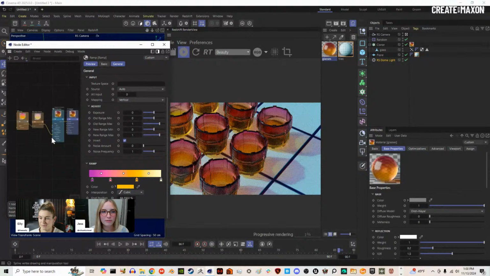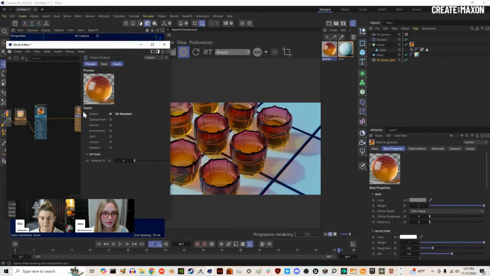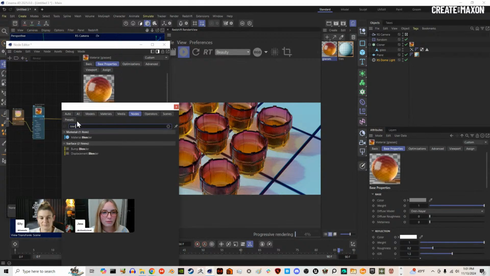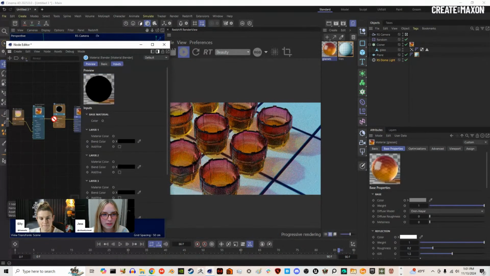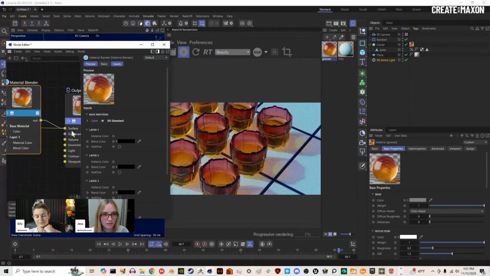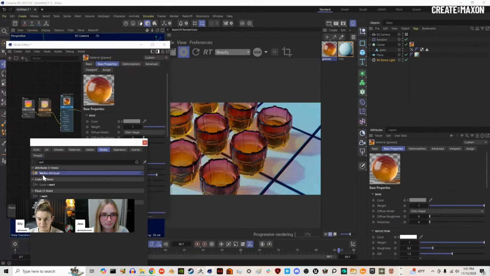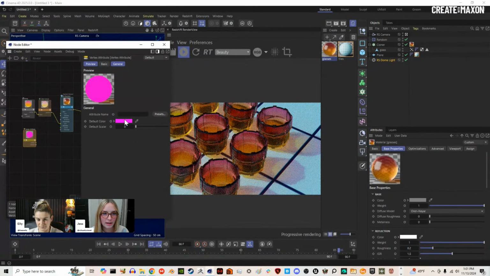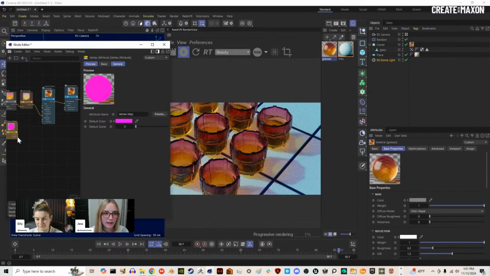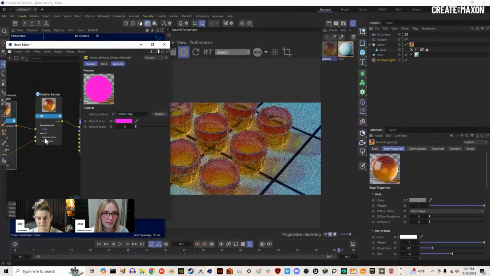And we mentioned before that we made the vertex map so that we could blend materials. So I'm going to bring in the material blender node again, and I'm going to plug our Redshift standard material in there, plug that into the out for our surface. And then we can just grab what is called the vertex attribute. And this node has a spot where you can drag any kind of vertex map. So we already have one created, which is convenient. So we can just drag this little vertex map icon from our layers into here. And then this can actually be used as a blend between materials. So we can just plug this right into the blend color on our material blender.